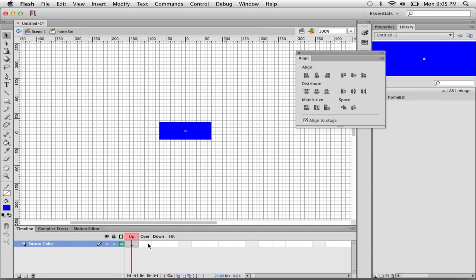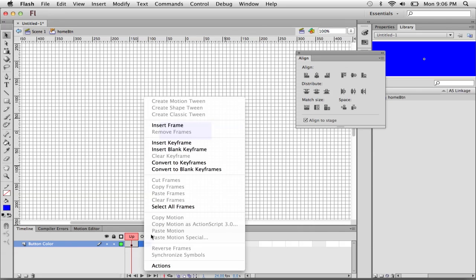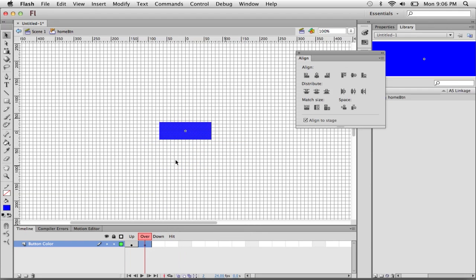Okay? And as the button changes states, you'll want it to change colors. So to copy the blue state over to the over, I'm going to right click and over and do insert keyframe. That'll copy the blue frame and put it in the over frame. So copy the keyframe beforehand and just put it right into over, which is cool. But when people hover over my button, that's what the over stands for, I want it to change colors so they know that the button's working.